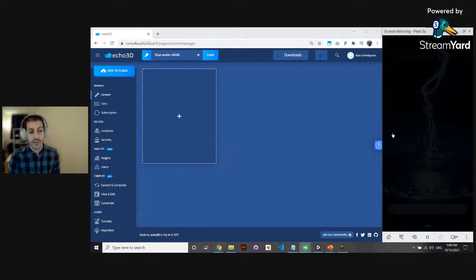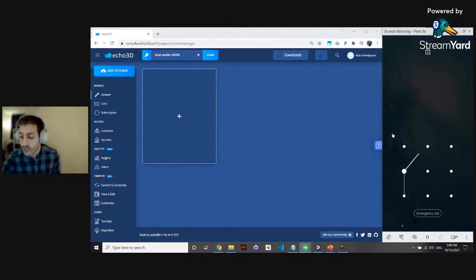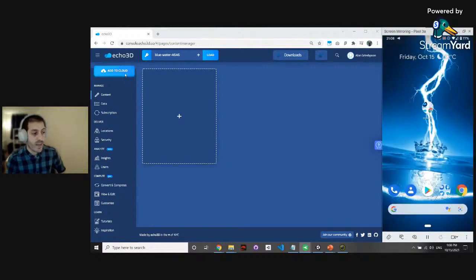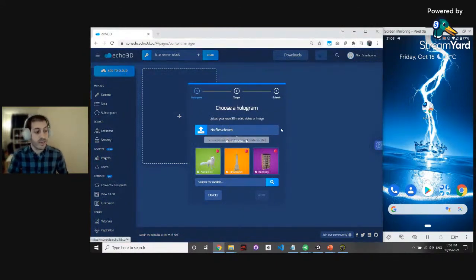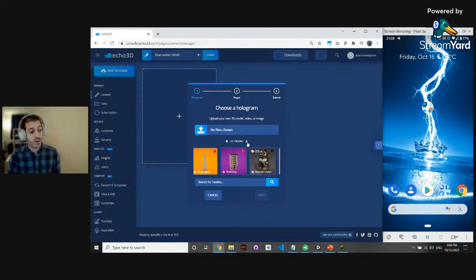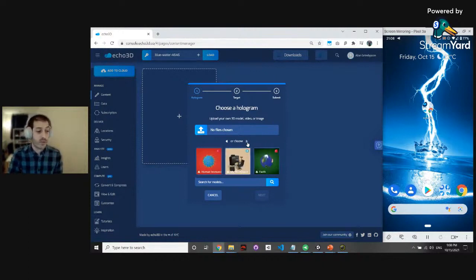So on the left, it's our platform. On the right, it's just my phone. And I'm going to start with something super simple. I'm going to add some content to the cloud. And again, it's something that you all can do. I'm going to click this button right here, and then we see the Add to Cloud menu. I can add images, videos, 3D models, anything works. And we also have this cool collection of free 3D models that you can use absolutely for free to integrate into your application. There's a search engine that you can use to find 3D models that you can get from the internet.